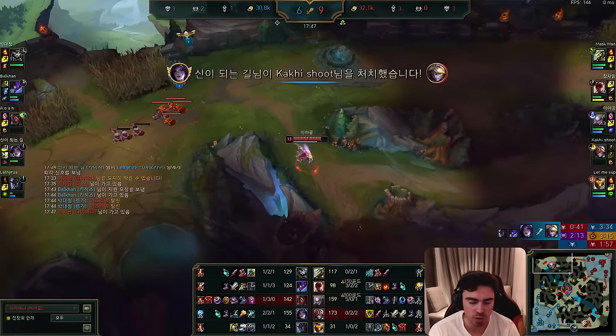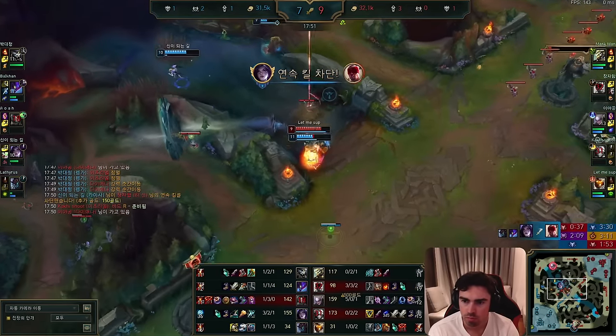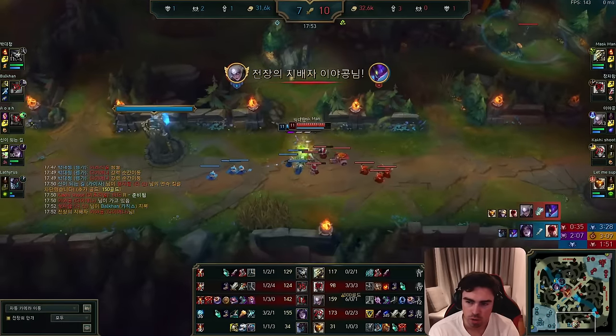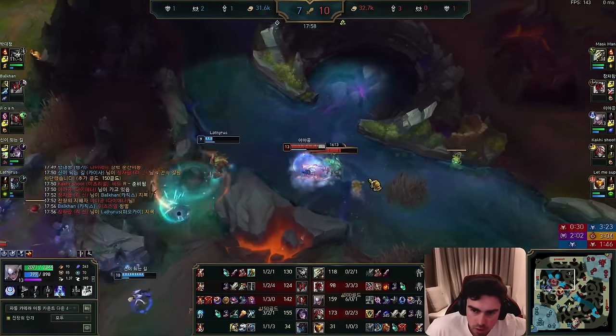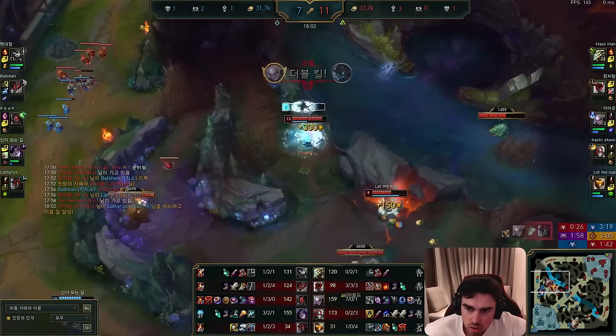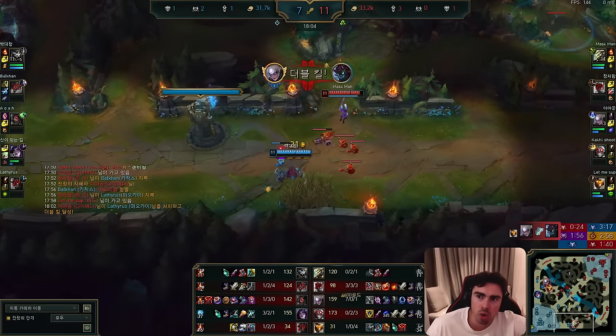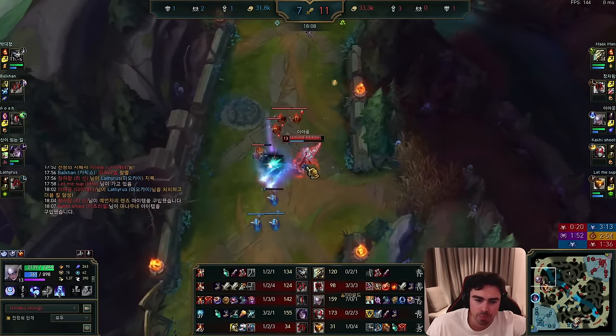And this is where you take over the game. You are so strong on Diana as we TP in. QE gets the one-shot. QE dodges the Bard ult. 7-0. I mean, this game just getting easier and easier.